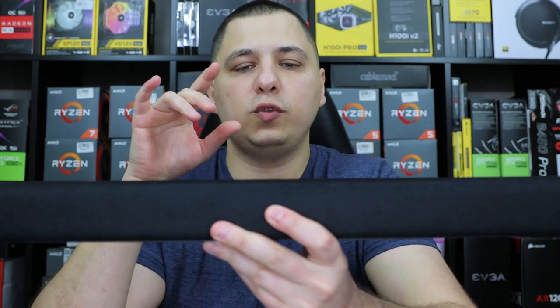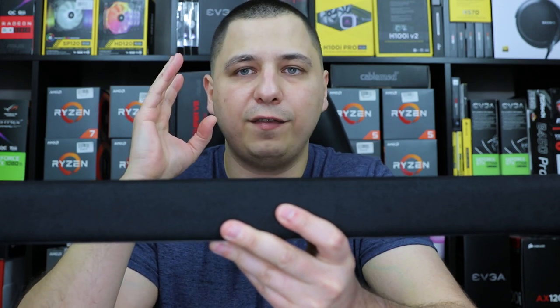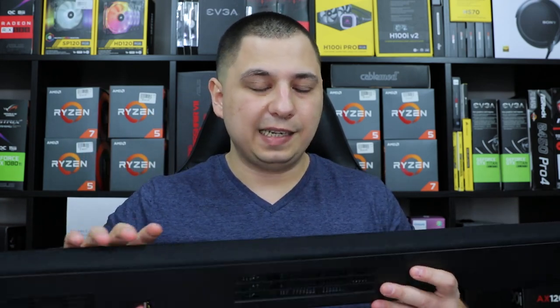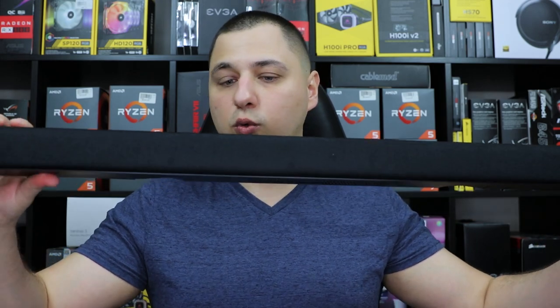We do have two woofers and two tweeters, so altogether we basically have four speakers built into the soundbar. Like it says in the box, it's very small, it's low profile, but you guys also have to understand with low profile soundbars, the woofers are very small. So when you jack up that volume, it's not gonna sound as clear and as crisp as you would want to hear it. But it does have that option. So if you're a fan of these low profile soundbars, this is probably a soundbar that you would want.